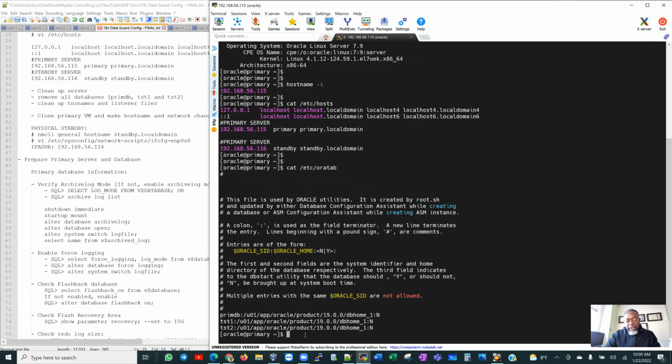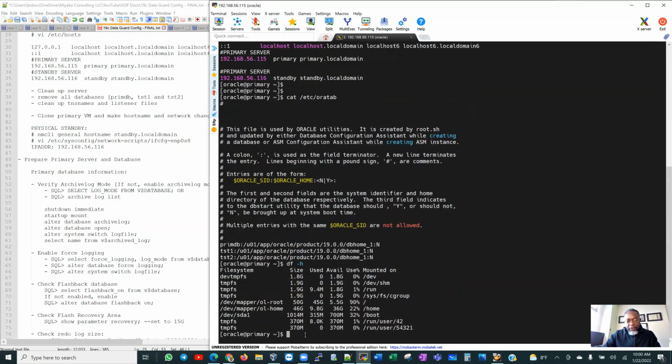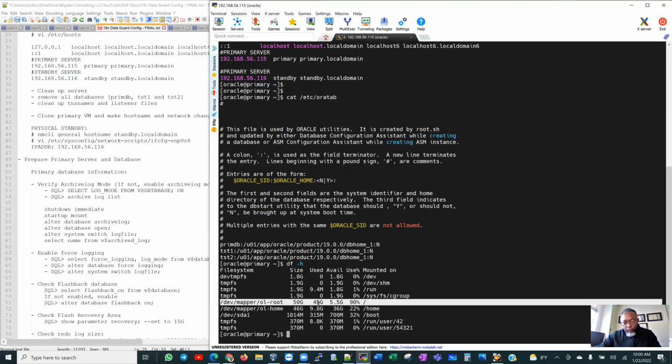Now, the reason I'm doing cleanup, if you see my df -h, and if you're following along with me, you might also have this issue. If I run a df -h on my root mount point, I only have 5.5 gig available. Now, I want to clean this up because certainly I would need some more space, to recycle the space a little bit. So each of these databases would take about 8 gigs. So if I clear up the two, I am down to 16.